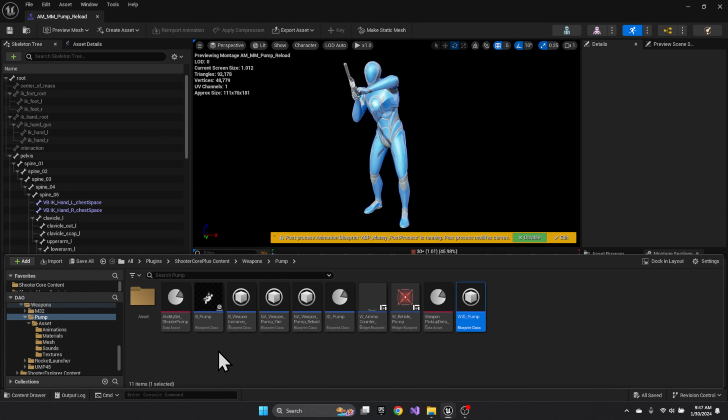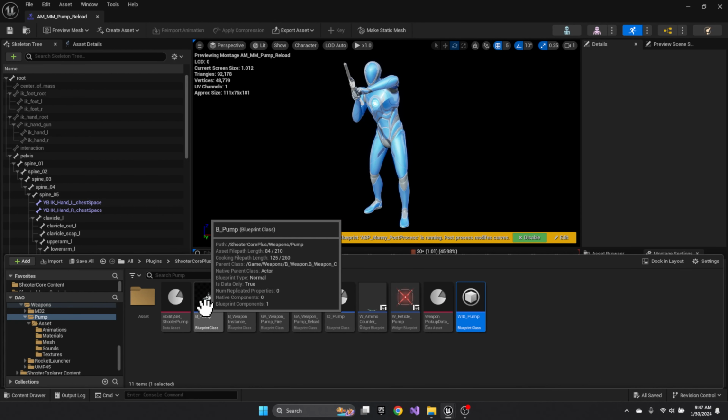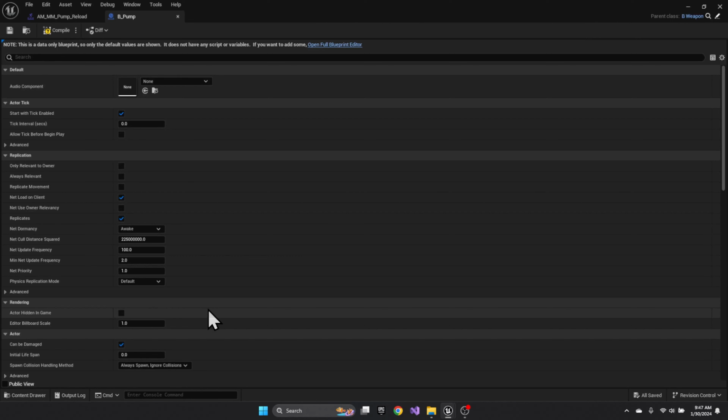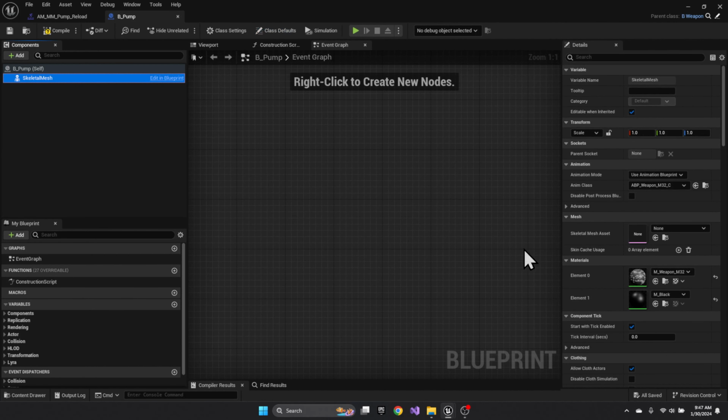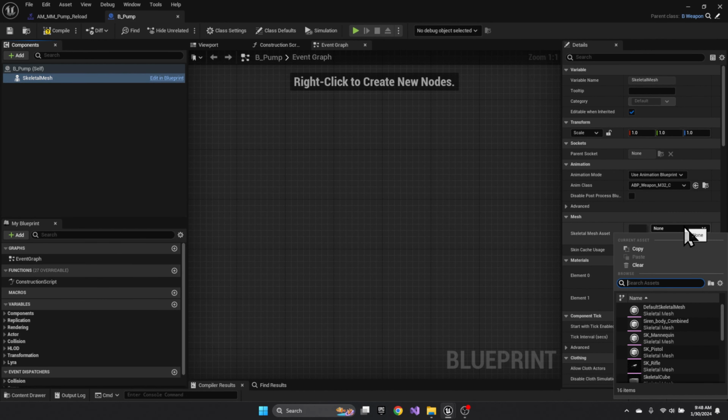Let's start with the actual blueprint. That skeletal mesh needs to change, and the anim class that we built needs to change. So skeletal mesh, I'm going to go pump action.